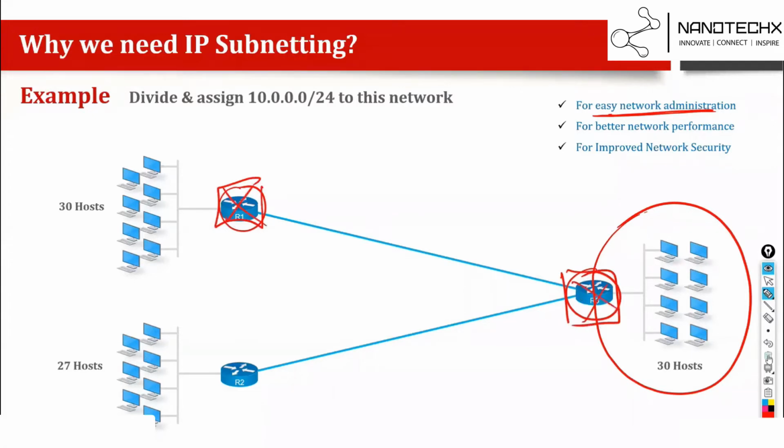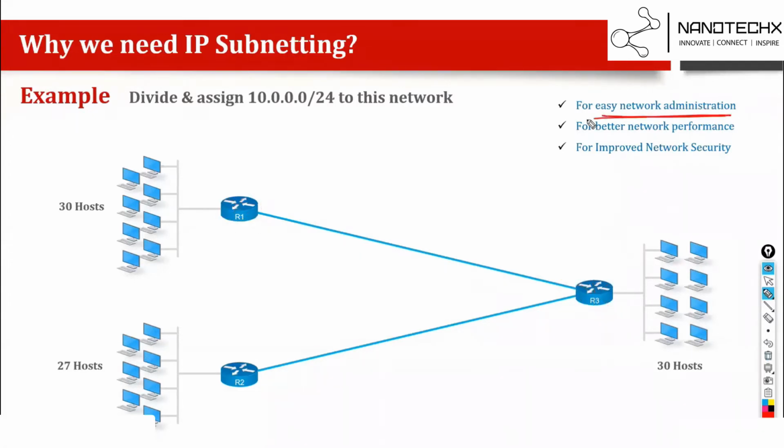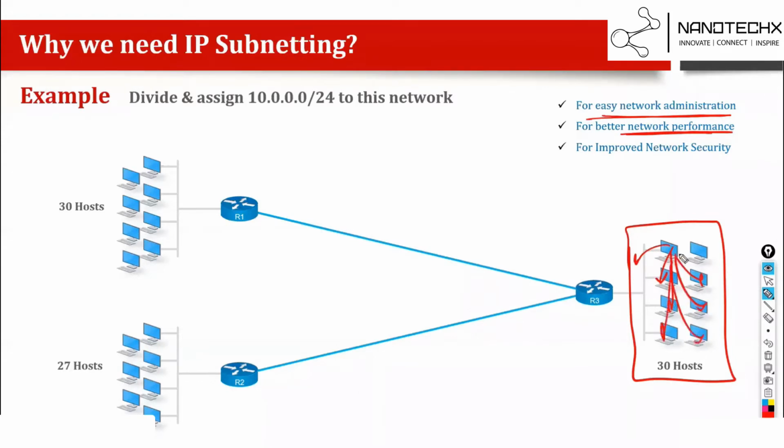It makes the network performance better. Why? Because, as we just discussed, one network is one broadcast domain. When one PC sends some data, everyone else will receive it through the switch. So we want to make it small. It means less broadcast. Also, according to Cisco's recommendation, any subnet, any network should not be bigger than 500 hosts. This is the recommended range. If you have more than 500, then you will have a lot of congestion.